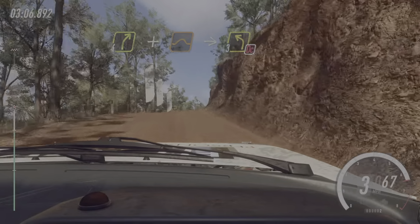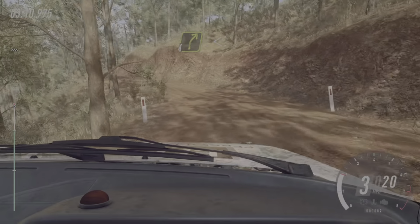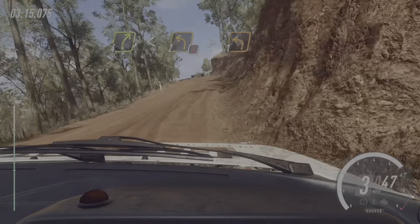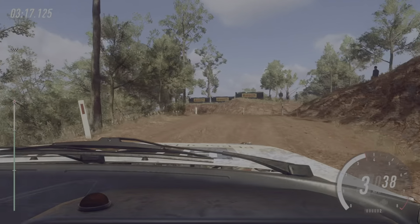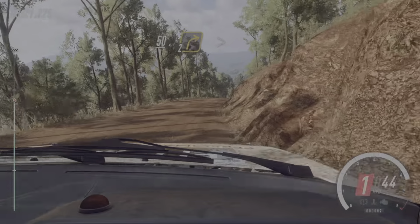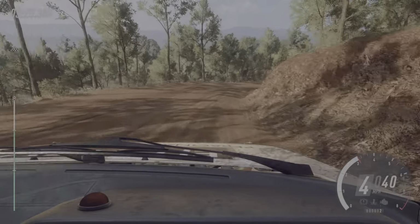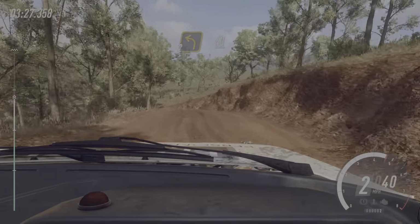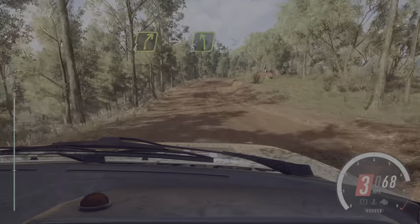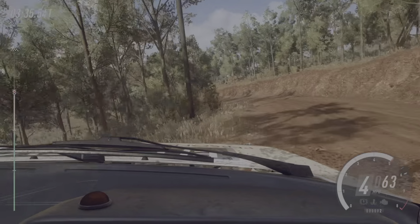Into 3 left, tightens double cut. Into 4 right, opens of a crest, into caution, 2 left of a crest, tightens 1. 50 of a crest, downhill, 2 right tightens. Into 2 left, 40. 4 right of a crest, into 5 left, very long, tightens 4 of a crest.